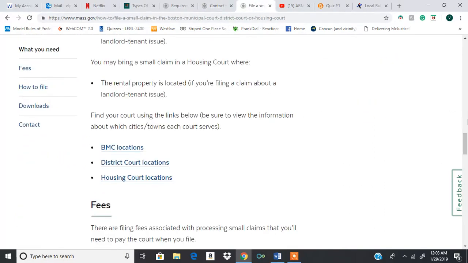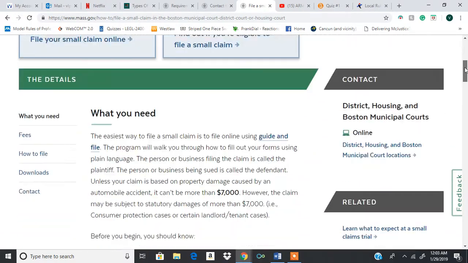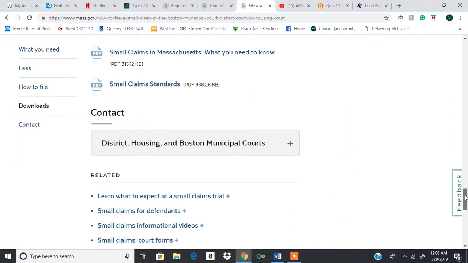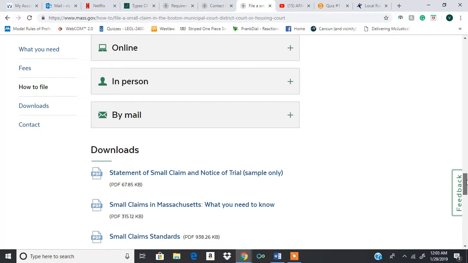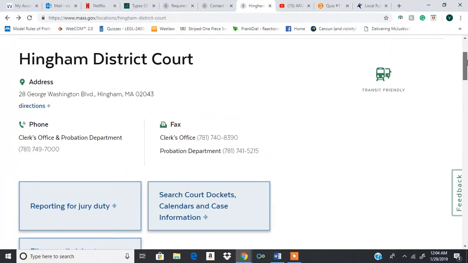And for the small claims court, I'm sorry I didn't give you guys the address for that. I believe it's the same address I saw earlier. But for the small claims court, I'm going to give you the location right now: 25 George Washington Boulevard.